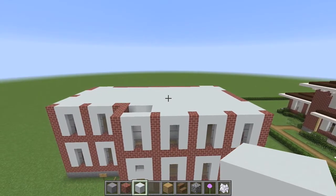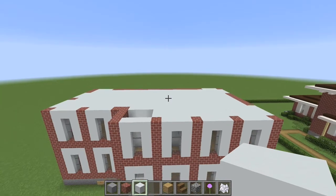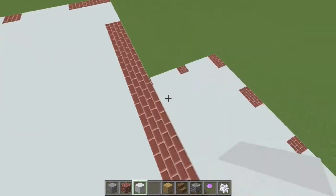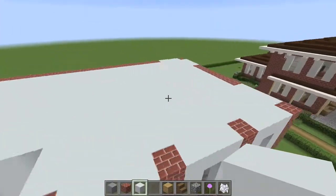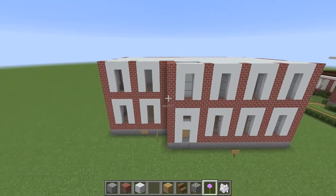Now, if I was in survival mode, I would definitely light up the inside with some torches or something just to make sure that we don't have any mobs spawning in there. Also, you are going to want to put some torches, especially in the middle sections of these big white open areas. That way, when you put the roof over the top of it, you don't have anybody spawning in there that you have to go and kill out later. But if you're in creative mode, then you don't have to worry about that. Okay, obviously.